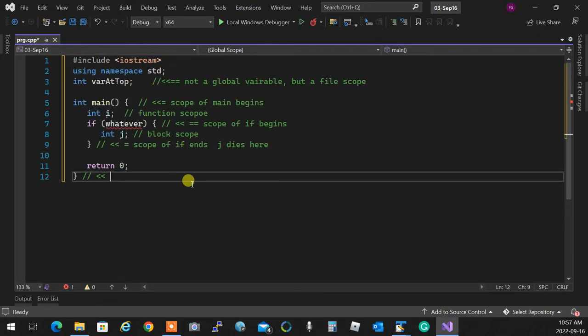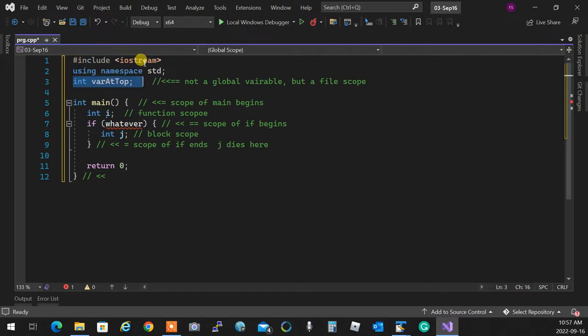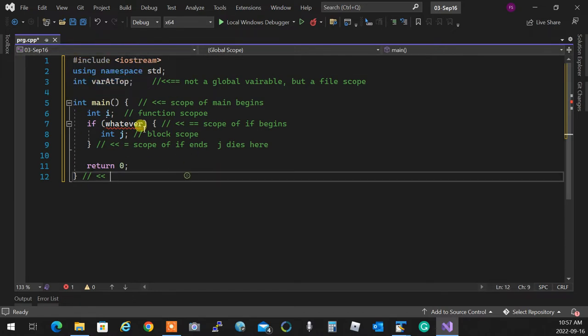So when you write a program, the variables that you put at the top of the program, inside your file, that is not within any function, we used to call those what in C language? Global variables. They are not global variables. They are file scope variables. They are just visible to this translation unit, to this file. We have several files, as we saw when we are compiling something. So when you put something at the top, it's not a global variable.